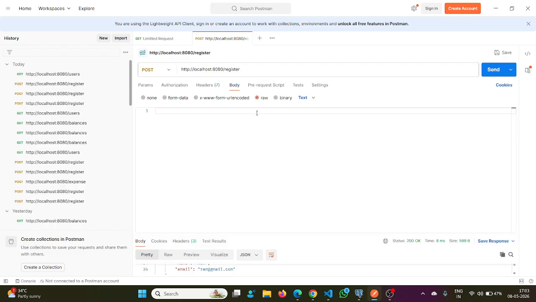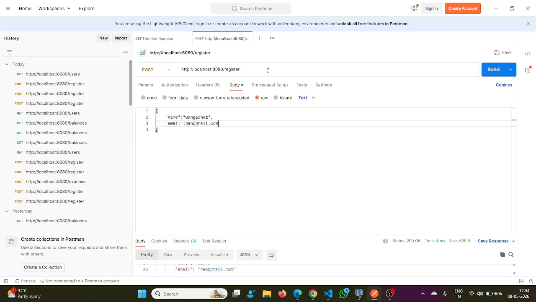Let's register our users. For registering a user, we created a POST API endpoint called user register.